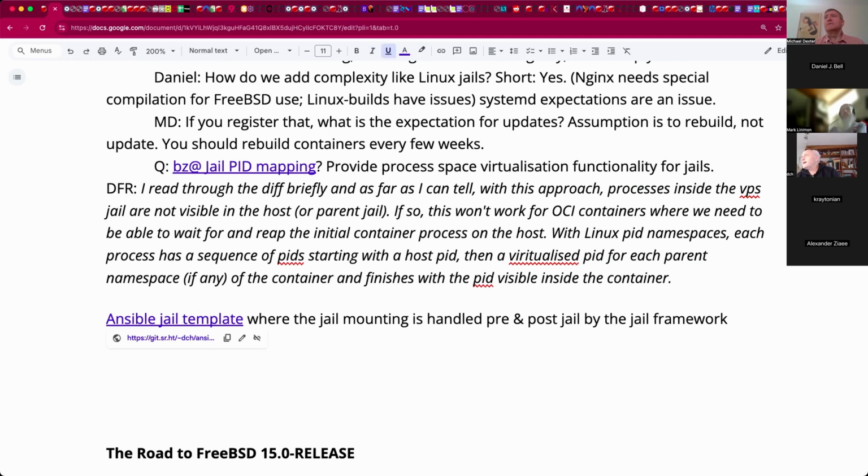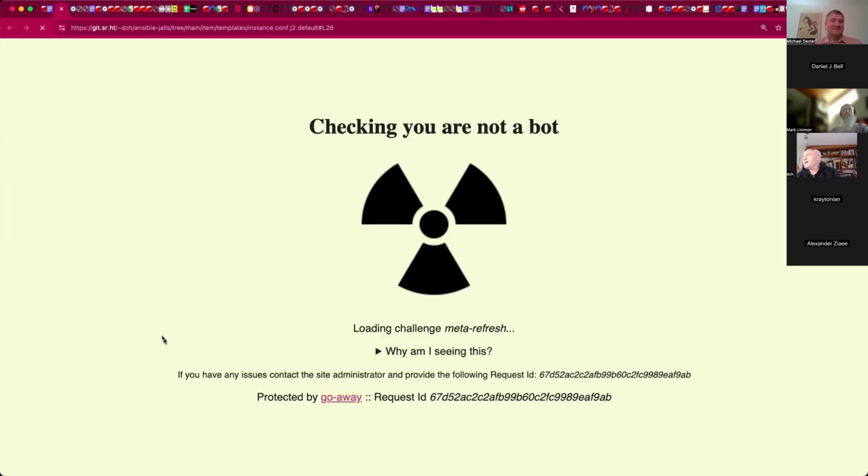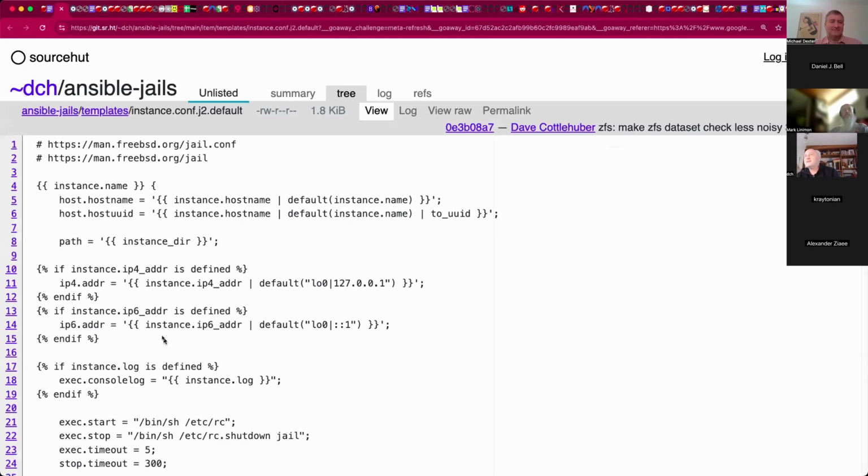Yeah, so Cretona, the question really is on the container in OCI containers, I don't know how to have multiple ZFS data sets mounted for me by the container runtime. And I am on Discord. I'm surprisingly DCH on Discord. Who would have thought? So if you want to link me up with someone else, that'd be great.